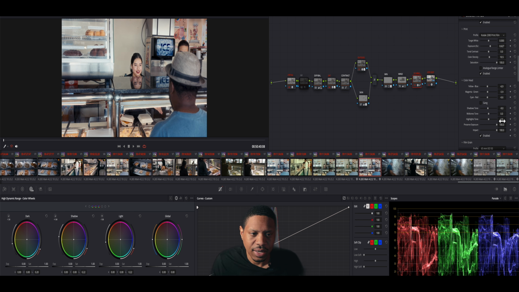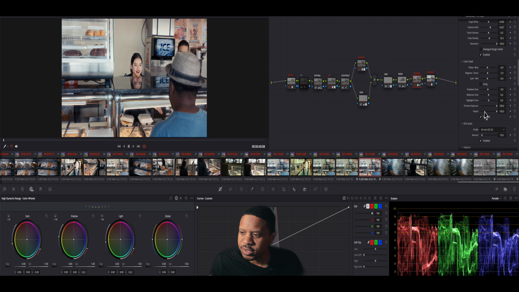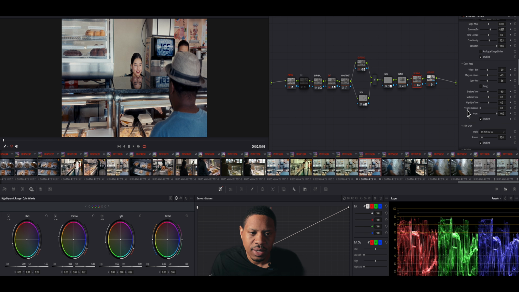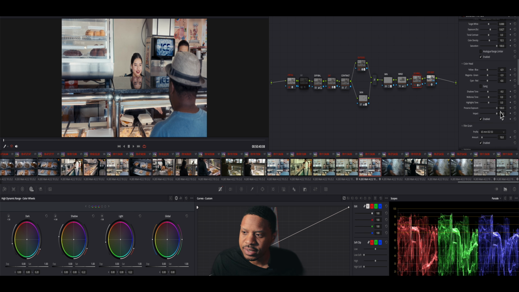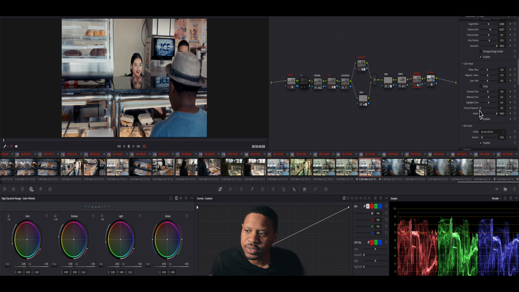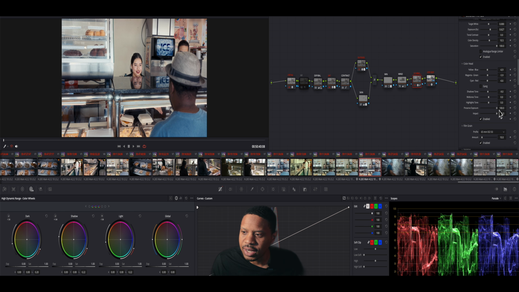And then we also have the highlights, which is more toward the teal blue and the yellow, a little bit of green, at least to my eye. And then we have the preserve exposure, which will either bring it back more toward the film profile or allow you to see the adjustments that were made with the color head.